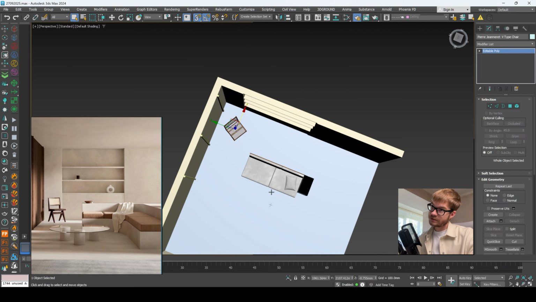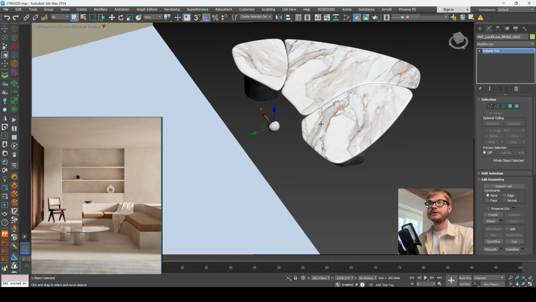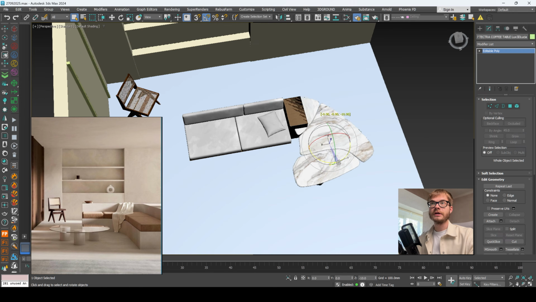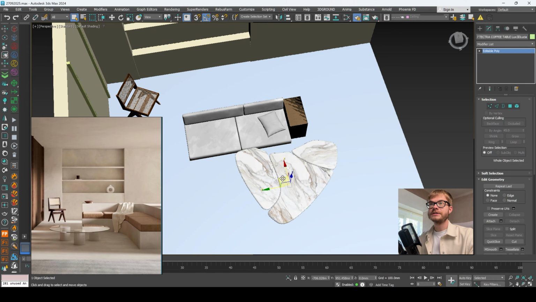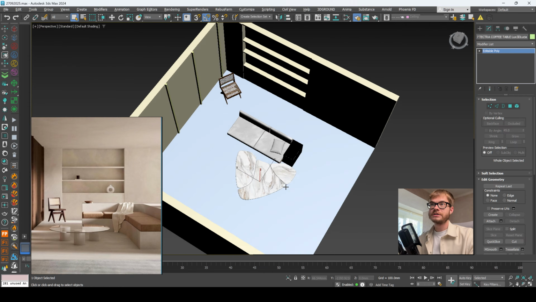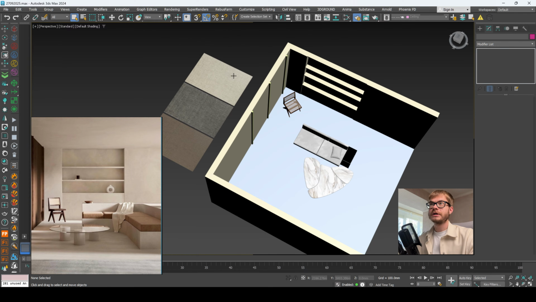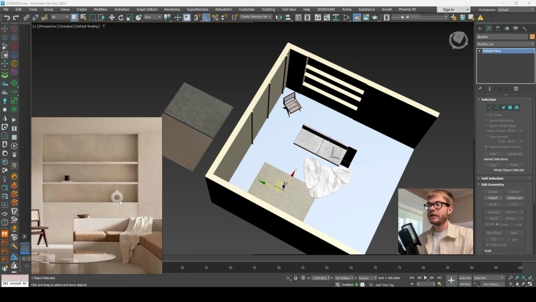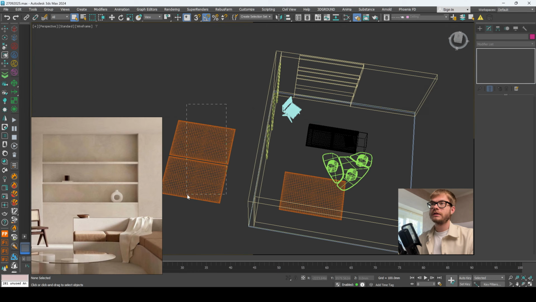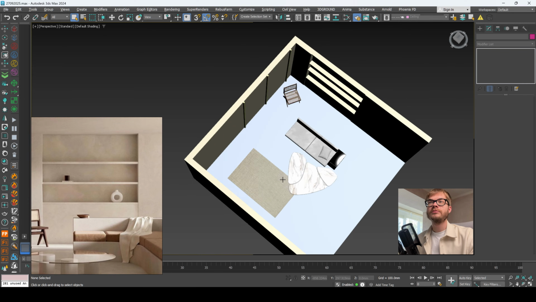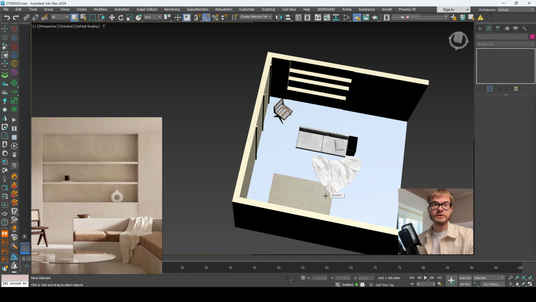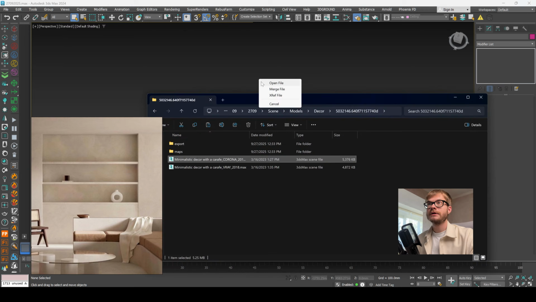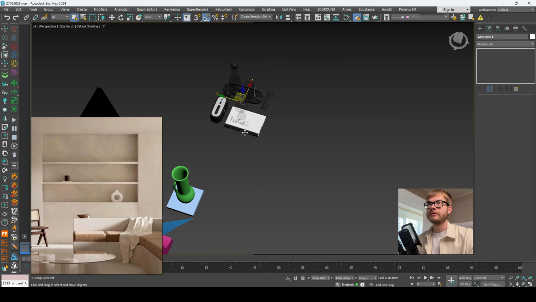Okay, now let's import our table, delete those materials and simply paste our table right here. Let's turn it this way, paste it into our scene. Great. Now carpet. I would like to select the first one, paste it. Now let's take a look. Also right here we got our decor. Let's delete our carpet models, which we don't need. Right now let's paste our decor right here. Merge. And now second part right here.